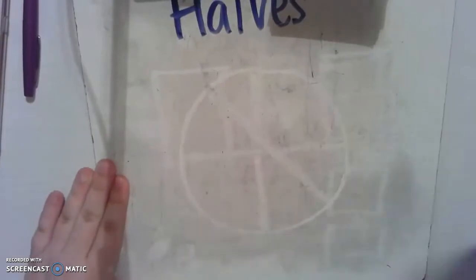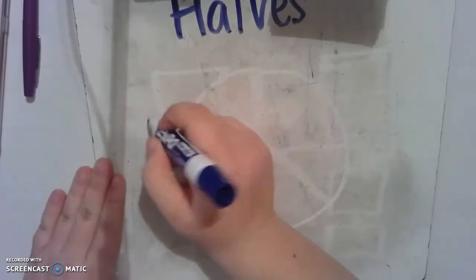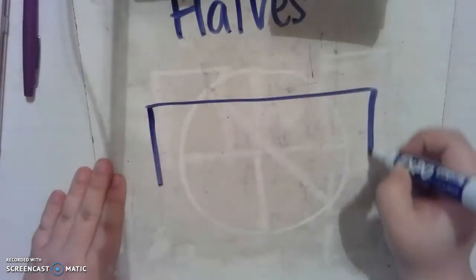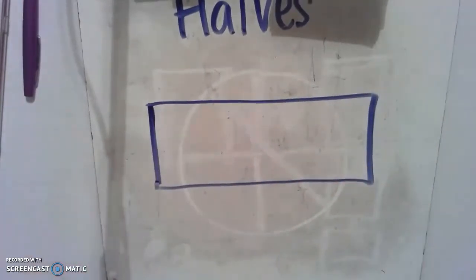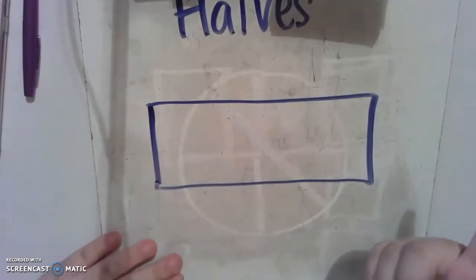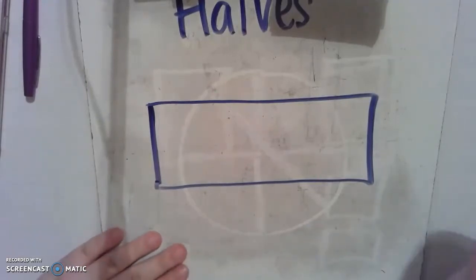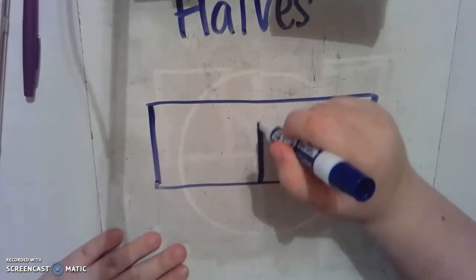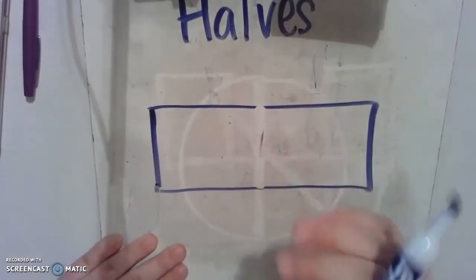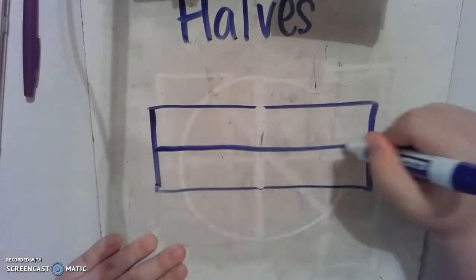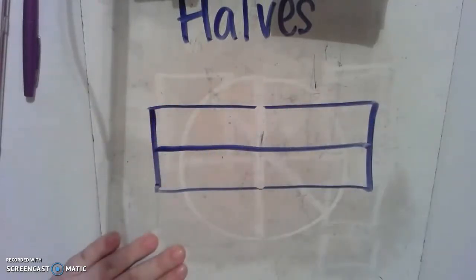Okay, so let's say that me and you have finished our pizza and now we are going to eat a gigantic candy bar. But again, we have to split it in half because if we don't, then it's just too much chocolate for both of us and we want to share this. So there's a couple ways you can split a rectangle in half. We can split it in half again, up and down, or we can go completely through it.